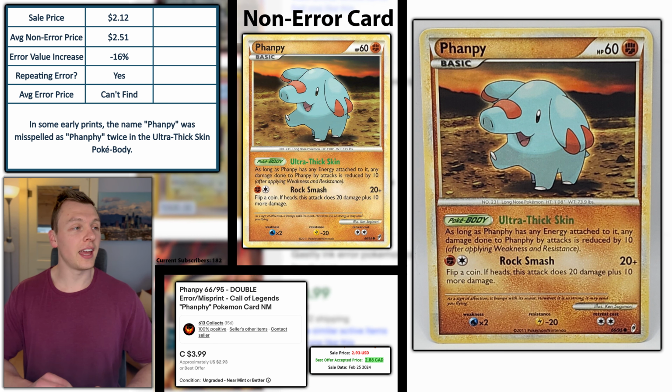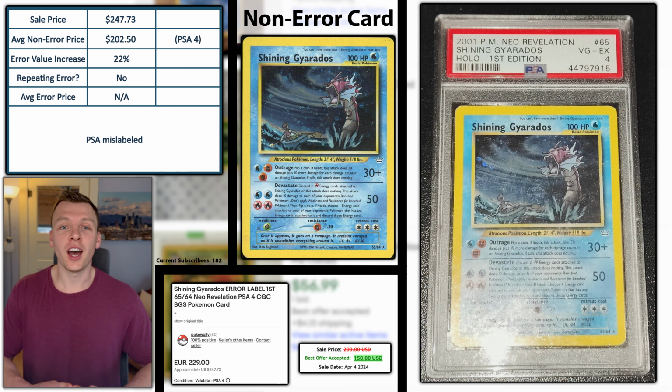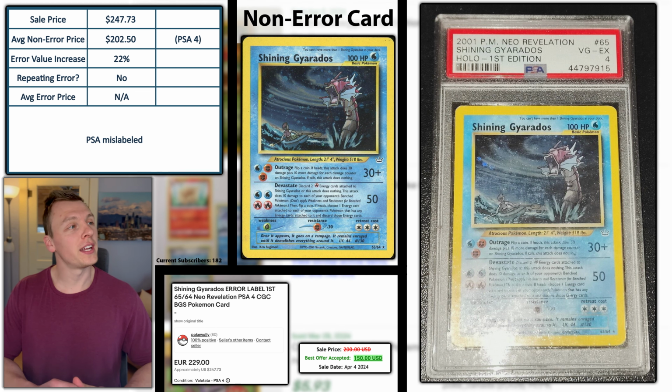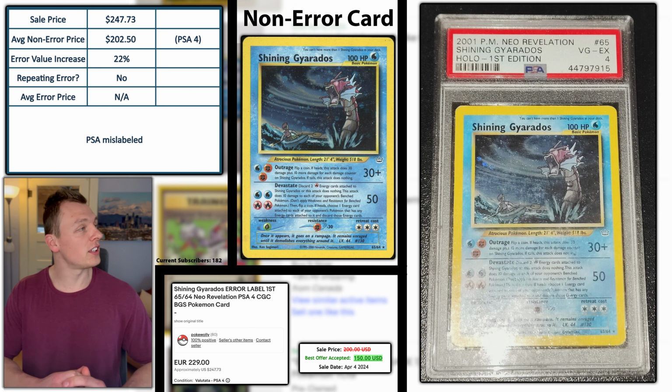Next up, there is nothing wrong with this card. PSA just messed up. So we have a Shining Gyarados here, just a standard edition, and PSA labeled it as a first edition. So in a PSA 4, this card sold for $150.